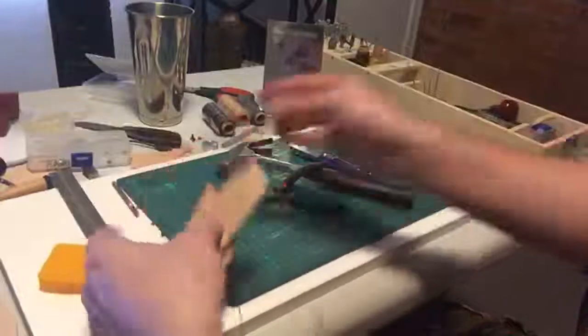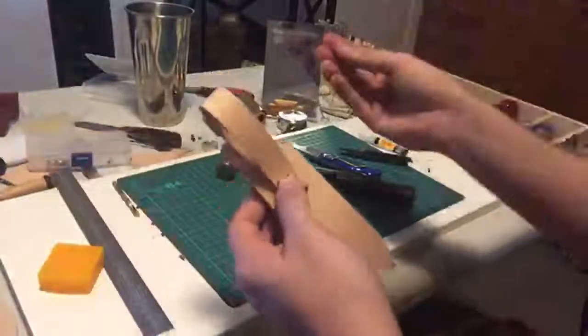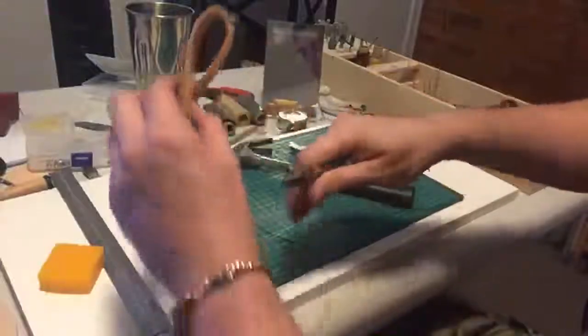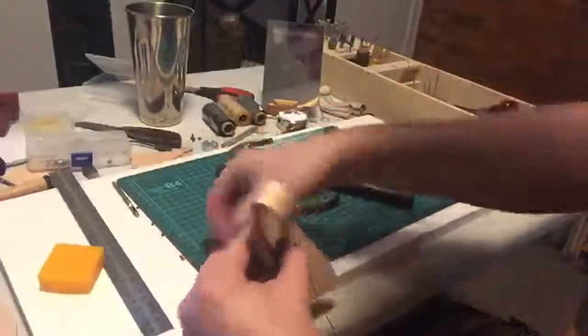Every so often we go back and we wax the needle through, it goes again. Make sure you keep everything nice and tight, because doing three layers of tanned kangaroo leather, you may as well be just snapping your needles and calling it good. So you gotta be careful. There it is. And it will start holding itself after a while, but until that point you want to keep good pressure on it so it doesn't get loose, because you don't want to sew it in loose. Through we go.